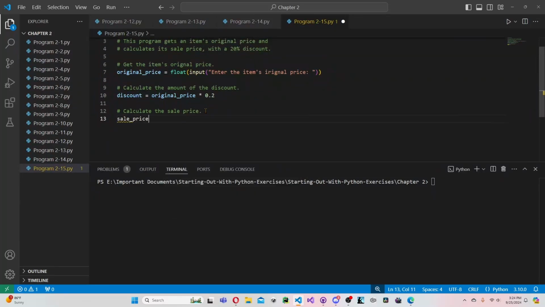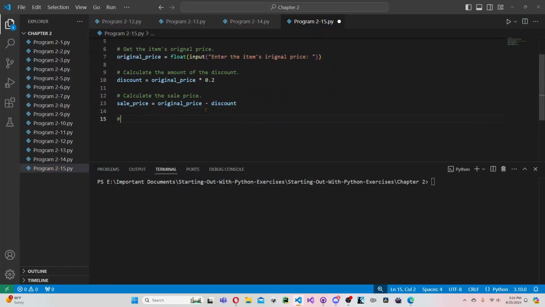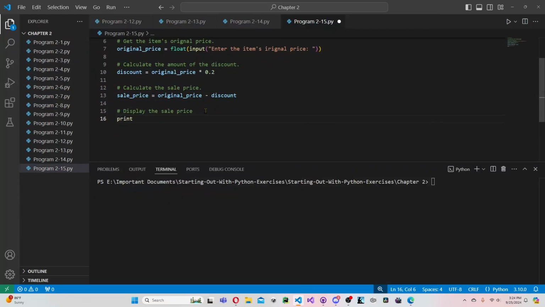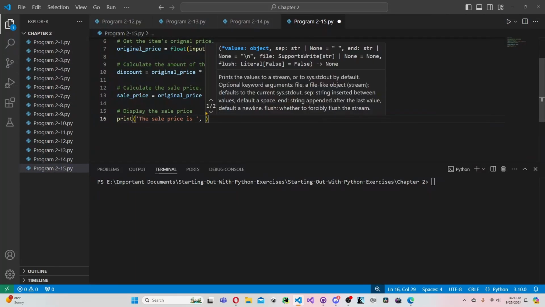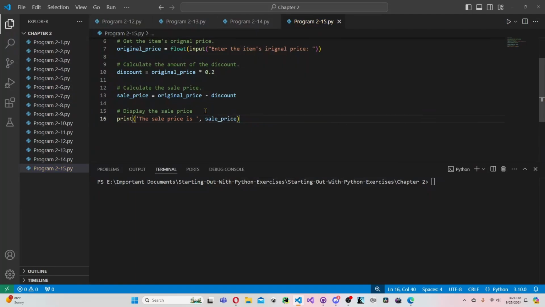Sale price is equal to original price minus discount. And then display the sale price. Print "sale price is", sale price. There we go. And now we just save again and run it.